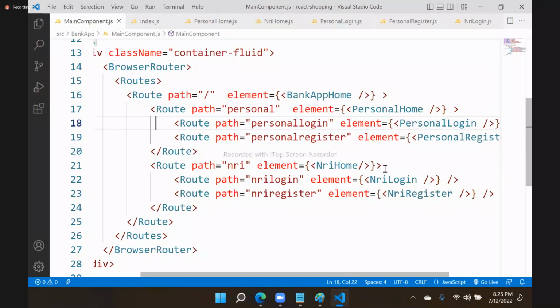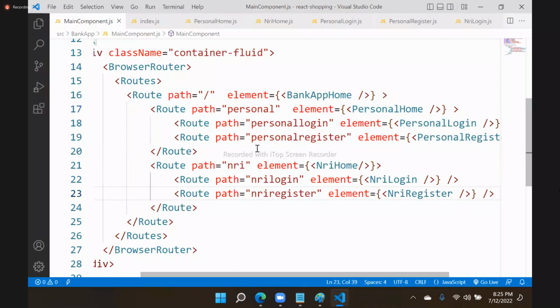We have two route paths. These are defined. Okay. These will load only when we request them. By default, it has to load.